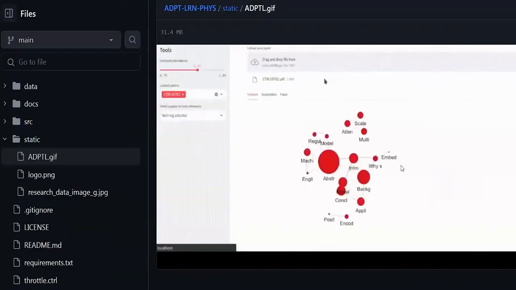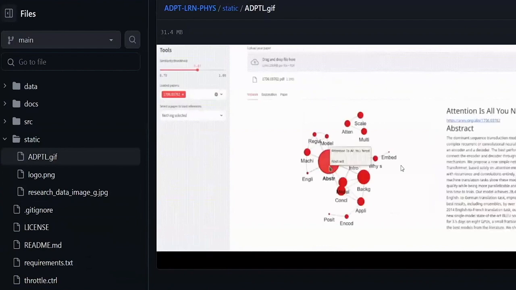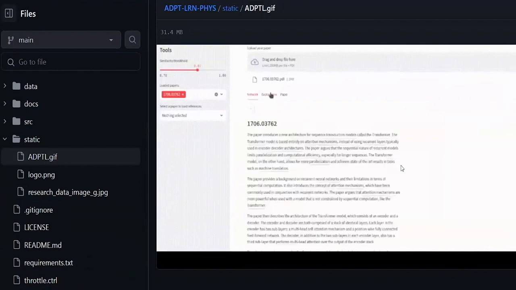So yeah, here you can see it's below the paper. That was the first paper you saw. And when you click on the nodes, you can see the text that is extracted for that. And also you have a link to the full paper. And then there's the part that Jonathan presented for the keyword extraction.